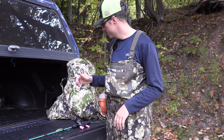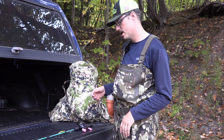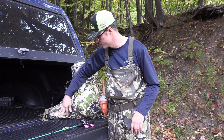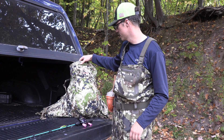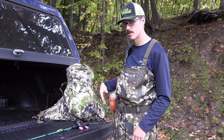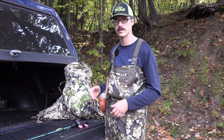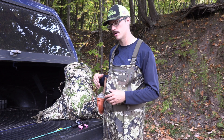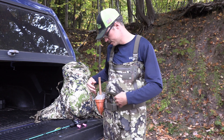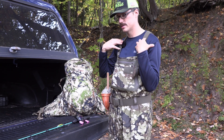The backpack I'm bringing is actually a hunting backpack. It's made by Sitka — it's the Apex. I'm going to do a review video on that in the future. It has a lot of nice little pockets where I can put batteries for the camera. It's hydration bladder compatible, and has good pockets for camera gear, wet weather gear, food, water, and extra clothing — because right now it's fall in northern Michigan and it could be 40 degrees in the morning and 70 in the afternoon. It hugs around the side and doesn't interfere with my waders or my net at all, so it stays compact.